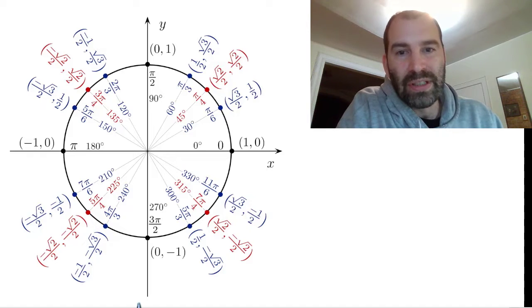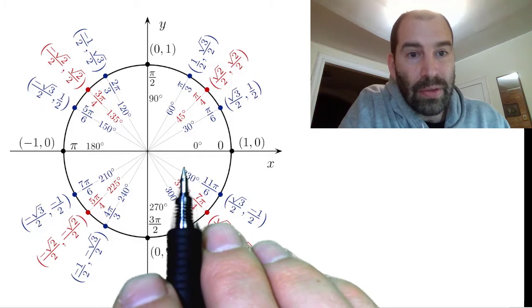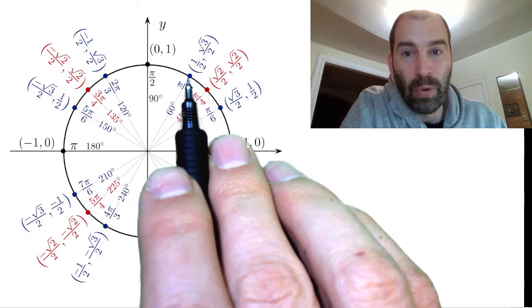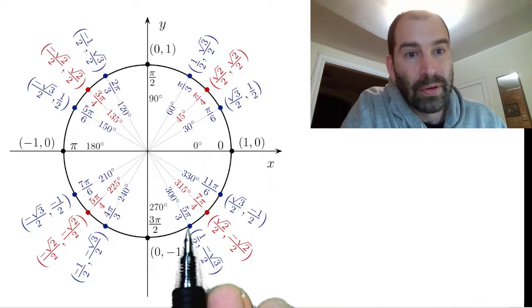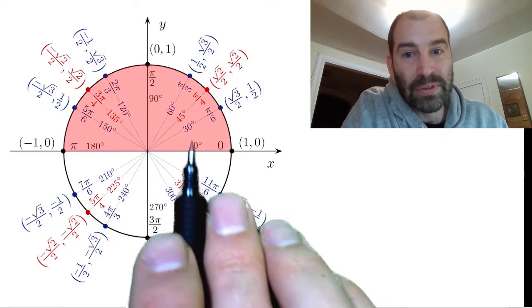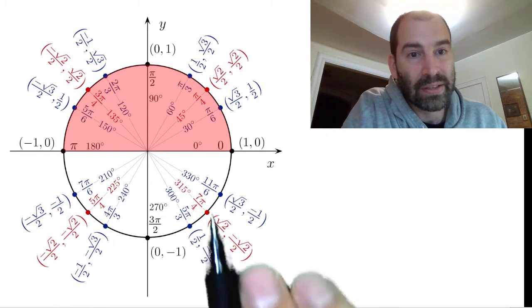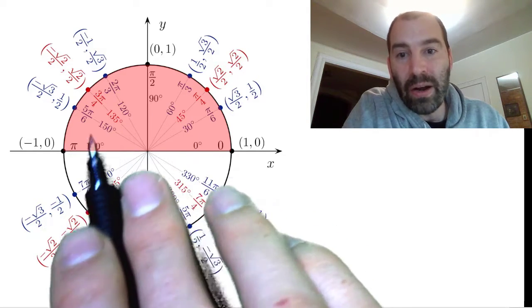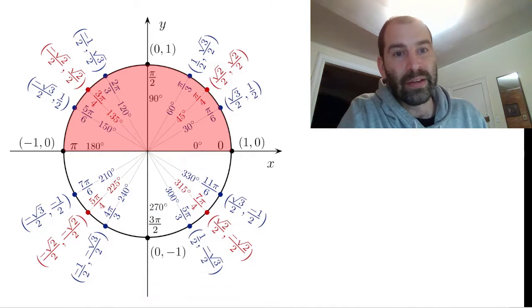All right, so for instance, for arc cos, if I tell you that the value that I'm thinking about is 1/2, right? So I'm thinking about the points whose x-coordinate is 1/2. So there's this point, and there's also this point. Well, if I insist that my angle lives between 0 and pi radians, that puts me up here. That excludes this point from being considered, so I don't have to worry about that. It also excludes any angles that go around the circle more than once. So that ensures that I get exactly one answer.